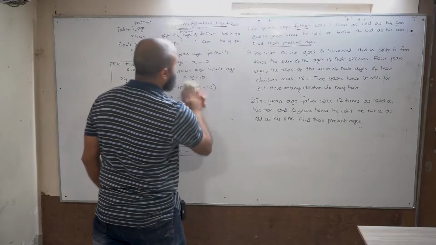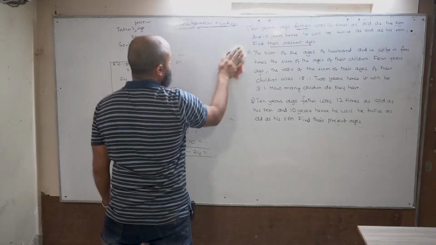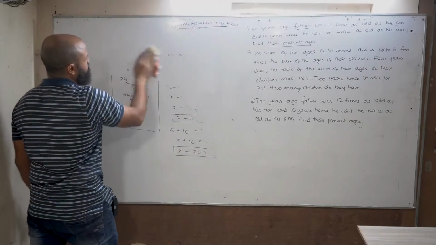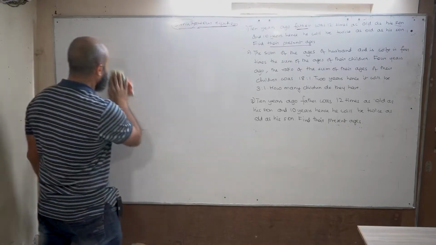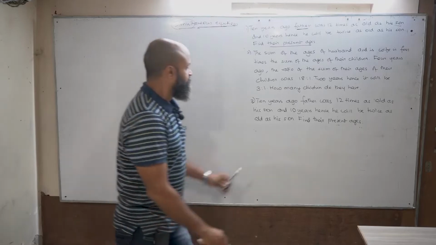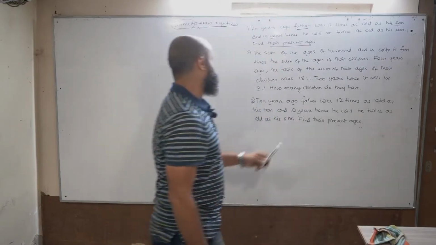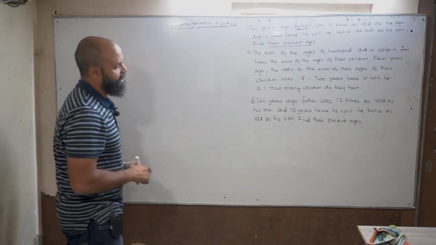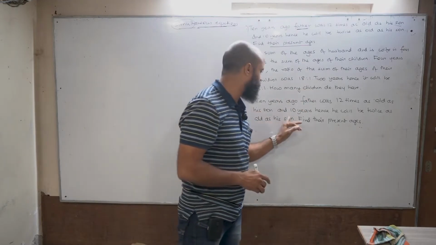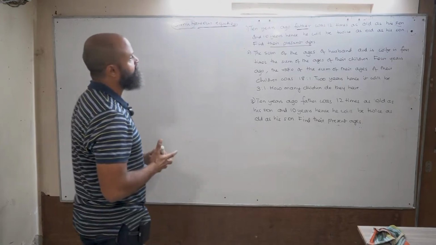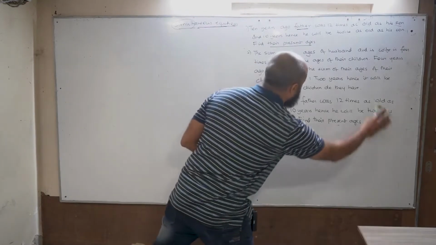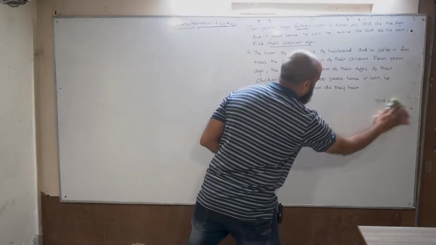Now we'll move on quickly to the next sum. I would request you to please read and go through it so that we can start off right away. Okay. Let's follow this one. 10 years ago, father was 12 times as old as his son, very much similar to what we have done till now. And 10 years hence, he will be twice as old as his son. Find the... I suppose this is the same question out here. We'll go to the next one.